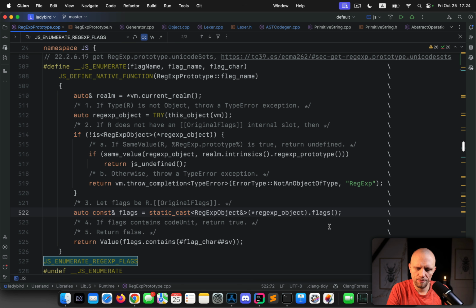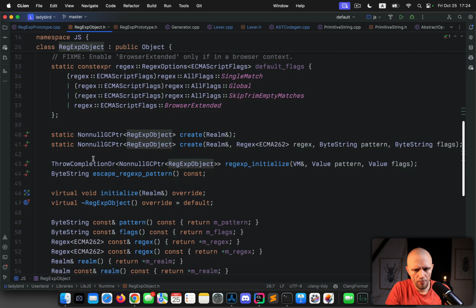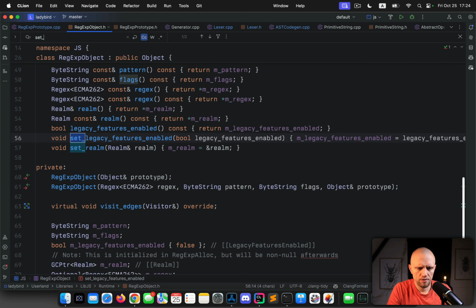So let's see. Instead of this, I guess we can pre-compute this when we create the object. So creating a regex object, can you set the flags after the fact?